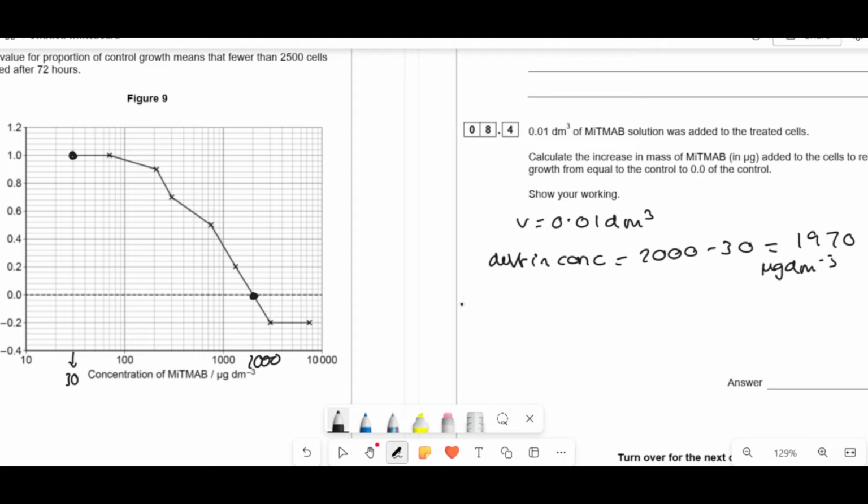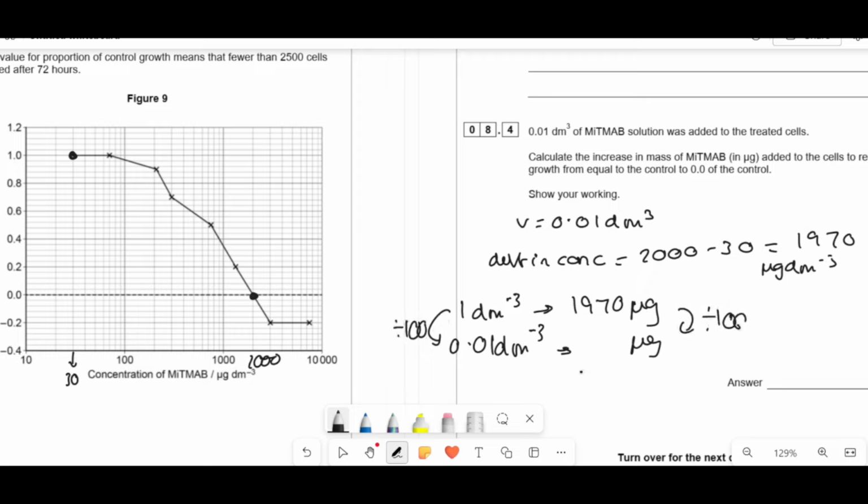So what that means is that 1 decimeter cubed will give you 1970 micrograms, right? So they're asking you how much 0.01 decimeters cubed would result in here. From here to here, what you've done is you've divided by 100. So here we need to do the same, divide by 100. So we end up getting 19.7, which is roughly 19.7 micrograms. And there you go. Look at the units. They tell you what's up. Read it out: micrograms per decimeter cubed. In 1 decimeter cubed, for every single decimeter cubed, there's this many micrograms of difference in concentration. That's all.